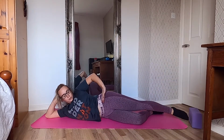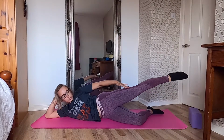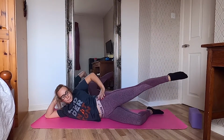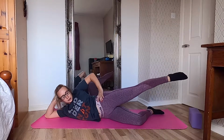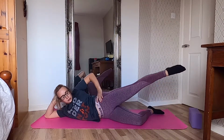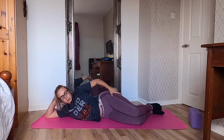And we're going for about 4 more, 5 more. Squeezing through the outside of the bum, the outside of the thigh there. So this is like a really standard Pilates mat work exercise. This is one of the basics. And gently lower down. And it seems quite easy until you focus on that hip and pelvis positioning. So you can give it a bit of a rub if you want to.